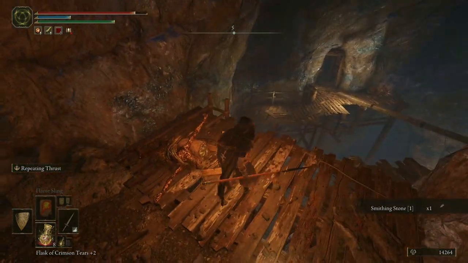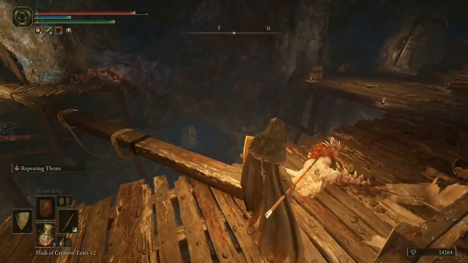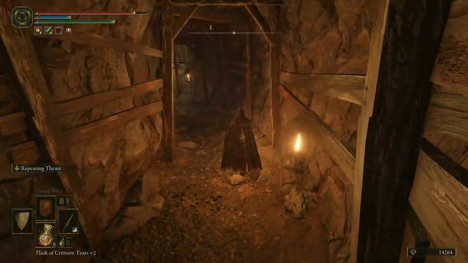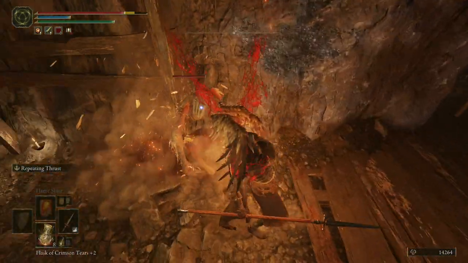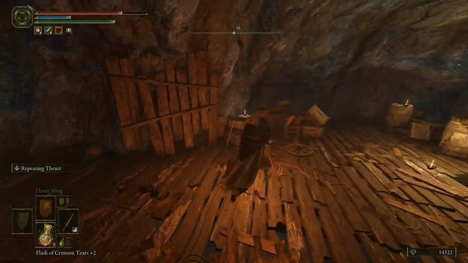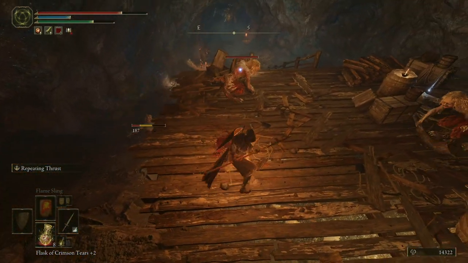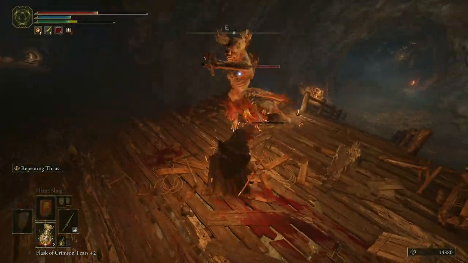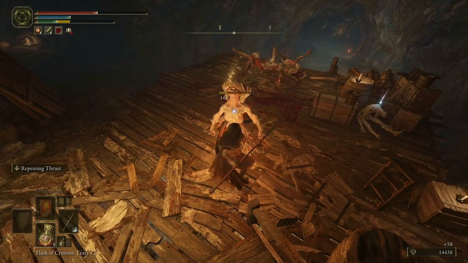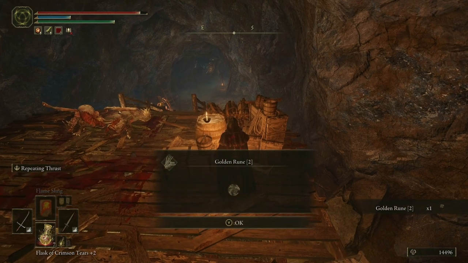So, yeah, I feel like we're in a lower level area, essentially the same as Limgrave. Starter zone kind of deal. What? This thing jumped and foot clawed me in the head regions. Easily knocked back. They have little wings, I just noticed. They have little tiny wings. Oh, good God. Golden Rune 2.